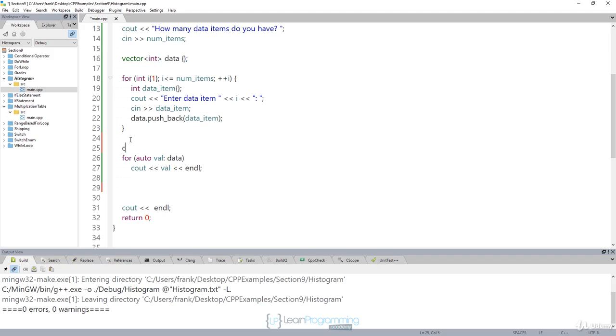All right, so let me just do a quick statement here and I'll put a new line at the end just to give it a little space. I'm just going to say displaying histogram. Now, what we need to do is pretty much what we did here, right? Except we don't want to display the value. We want to display a dash for each one of those values. So for example, if the value is 10, we want to display 10 dashes. If the value is 100, we'll display 100 dashes. That's what a histogram looks like.